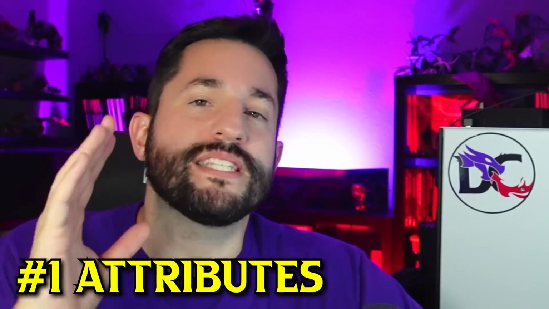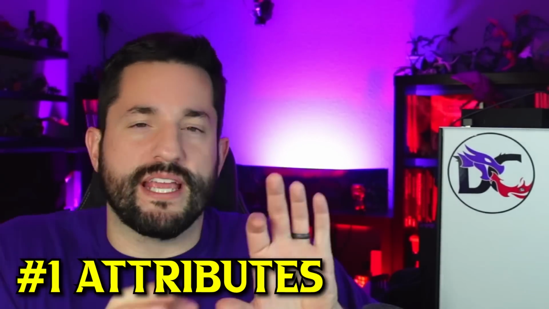So, number 1, attribute scores. There are still going to be 6 attribute scores. I've combined 2 of them together, tweaked them around a little bit, added a 6th one called grit. Grit is that determination to keep pushing yourself onward and forward.